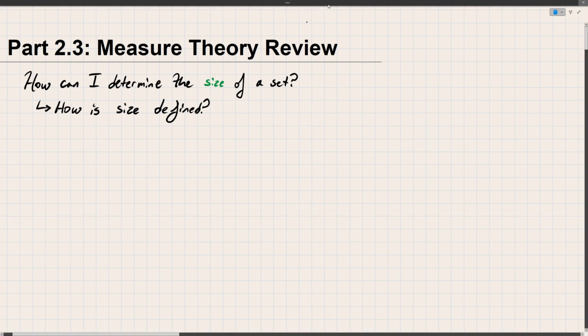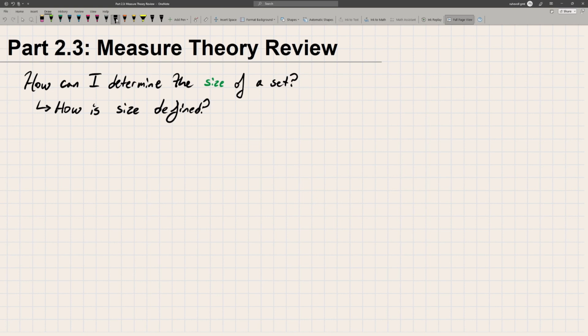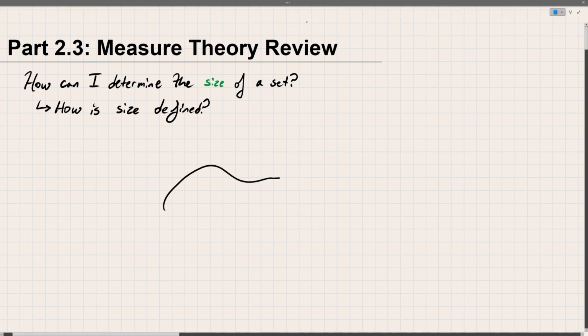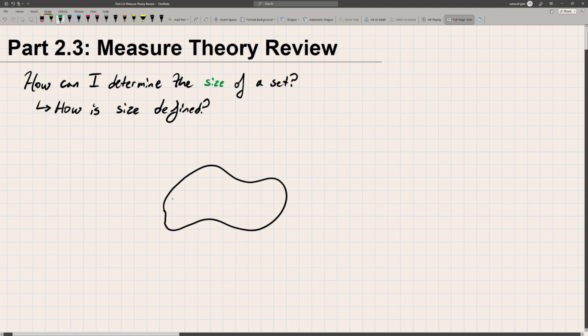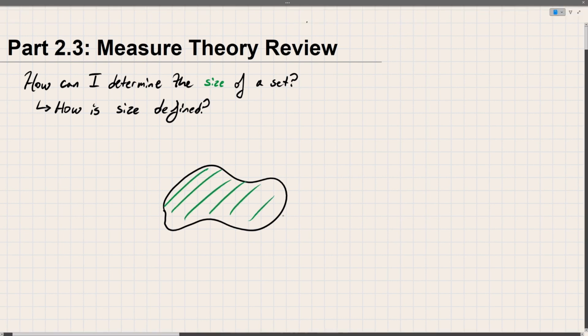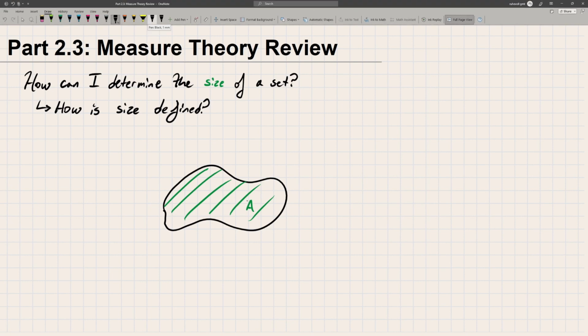Now, just to remind everyone where we're going with this, especially if you haven't seen measure theory before, what we're really asking is, what we're trying to do here is define the notion of the size of a set. If you see something that looks like this, this is a set, or a little domain, and we'll call it A. Well, we want to ask the question, how do I measure the size of that? You might think, well, this is some integral, but it's not always that simple.